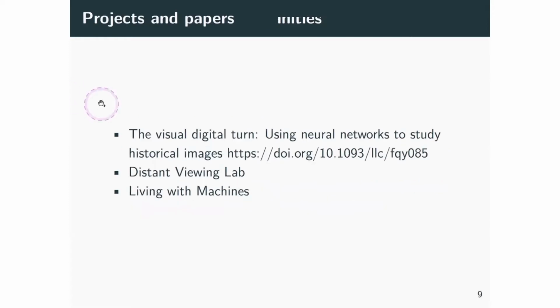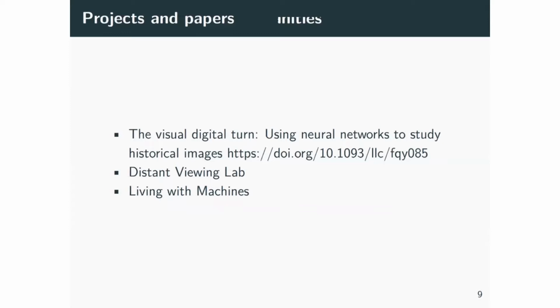So I'll give a very quick overview of a few different projects from the humanities that are increasingly using computer vision. This first one is a paper that talks about what they term the visual digital turn.